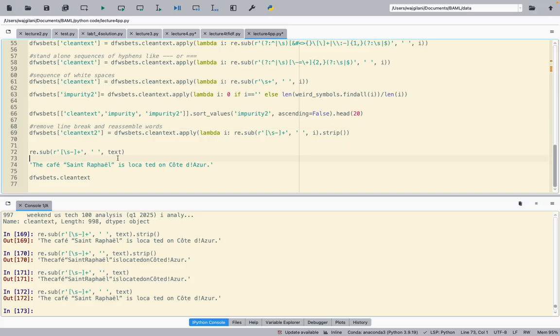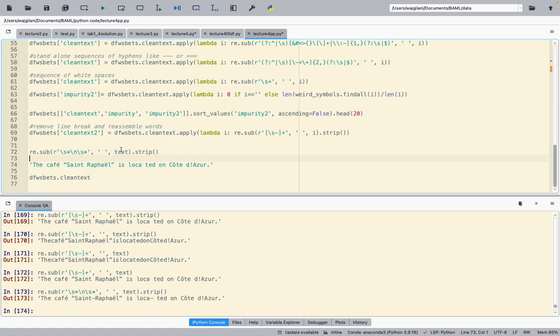Slightly change this parameter right there to this. Let's see if this works. Let me put my strip back in there. So now instead of that, it does this right here.